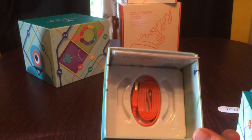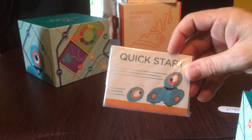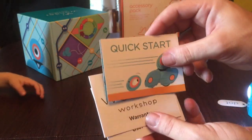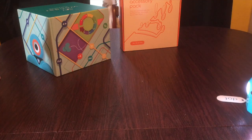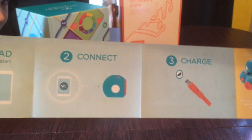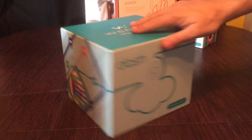All right, so inside the box we have a, looks like a USB cord, nice flat USB cord, which always comes in handy, and your quick start guide. Quick start, warranty, user guide, all that stuff's gonna come in handy. And just to quickly go over, it says we should download, connect, and then charge. So we'll do that. All right, let's get to the big guy here.